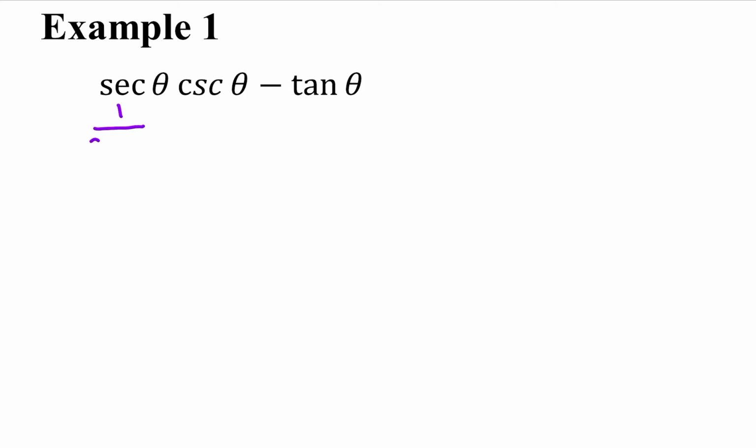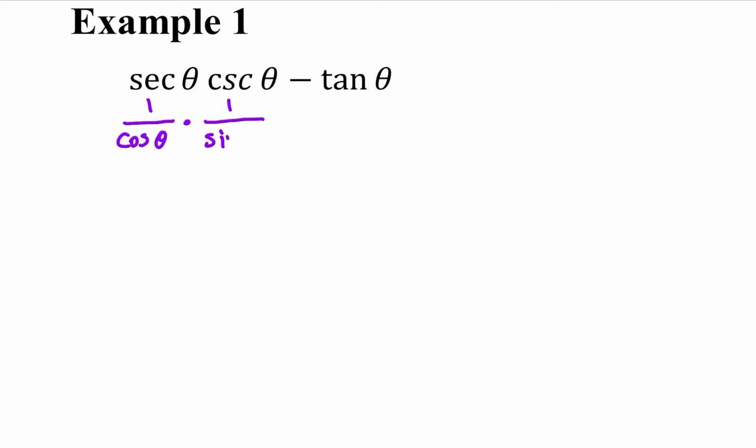So I know that secant can be rewritten as 1 over cosine of theta multiplied by, and we can rewrite cosecant as 1 over sine of theta. And again, you can see really clearly from that, if I multiply those together, nothing's going to happen. 1 times 1 is going to be 1. And in that denominator, cosine times sine is just cosine theta, sine of theta. So nothing simplifies or cancels. What that means, though, is I can now bring this tangent of theta down, which we know is sine over cosine.